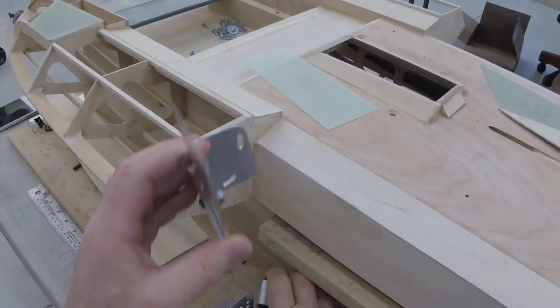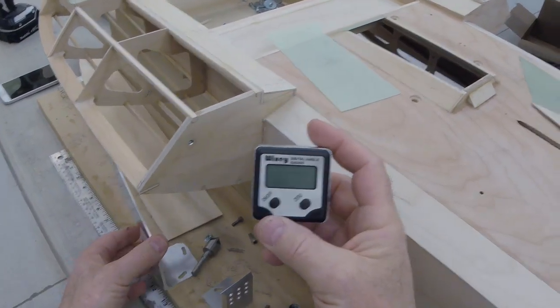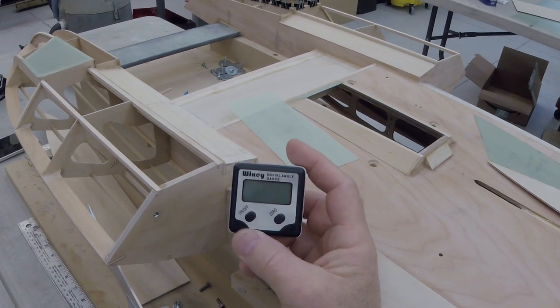I'll show you. We're going to want to know how to set it, right? Here you go. I've told you to buy one of these before. If you don't have one yet, shut the videos off right now. Don't come back till you get one. All right, so you got one of these.